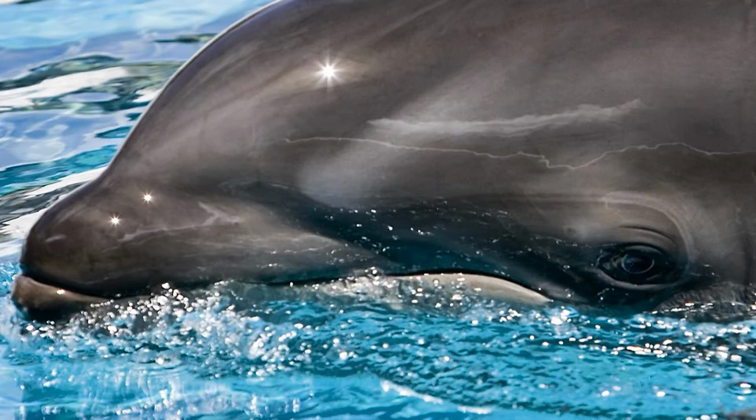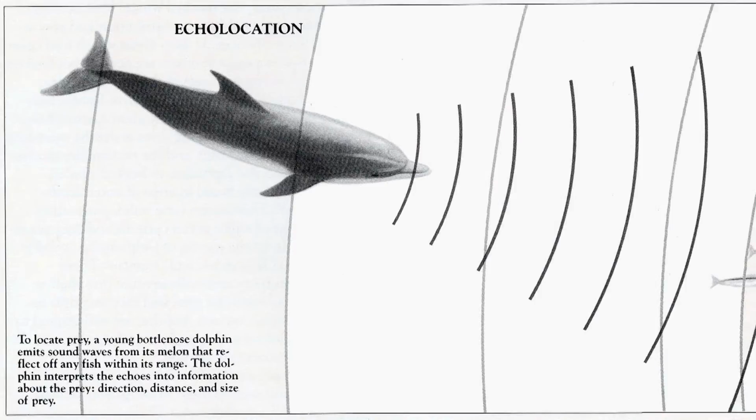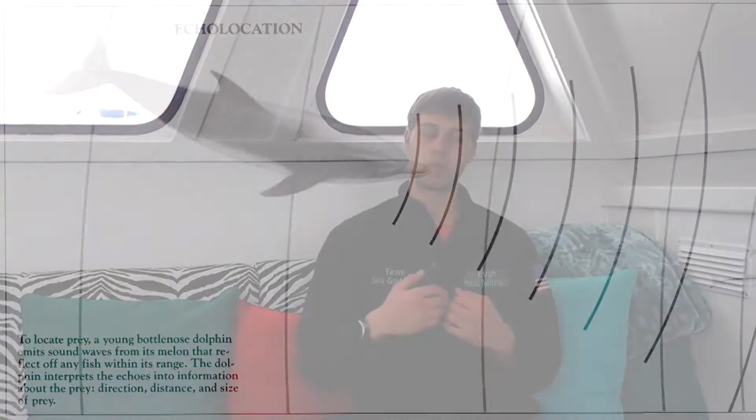How do dolphins see underwater? Now that is another very good question, and it's actually kind of twofold. They have eyes, obviously, like other marine mammals. However, as you can imagine, when underwater, your eyesight only does so much for you, especially when you start getting deeper down in the water column. So they actually employ a very interesting technique called echolocation, and that allows them to visualize animals, prey, and their surroundings with sound instead of eyesight, which can travel much farther and much faster and travel back to them and give them a perfect picture of what they're looking at without even having to see it with their eyes.